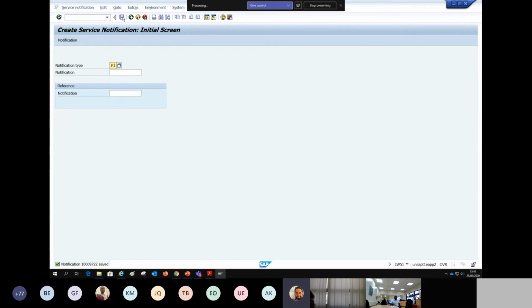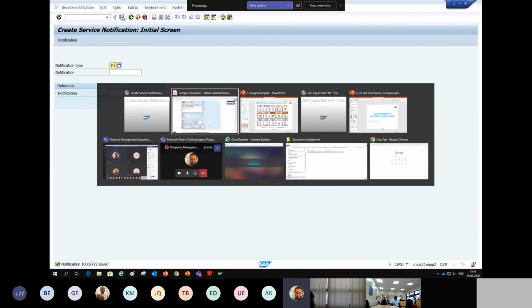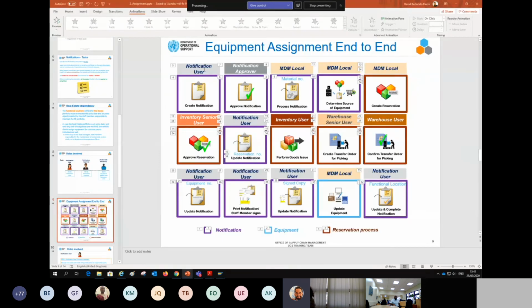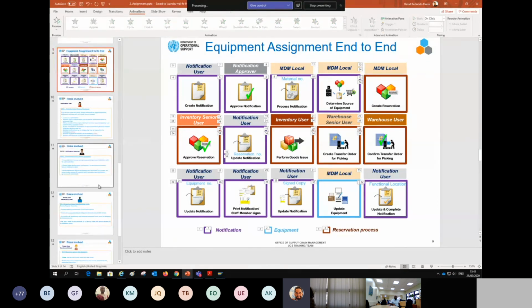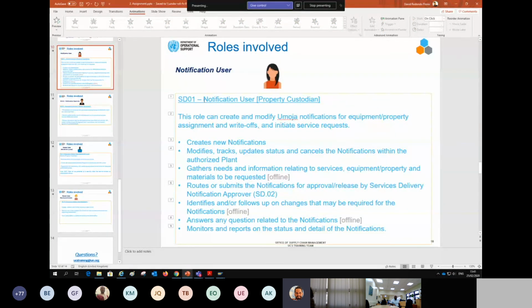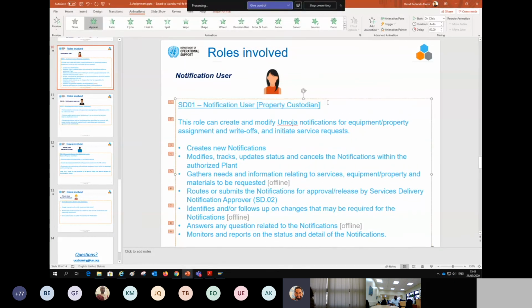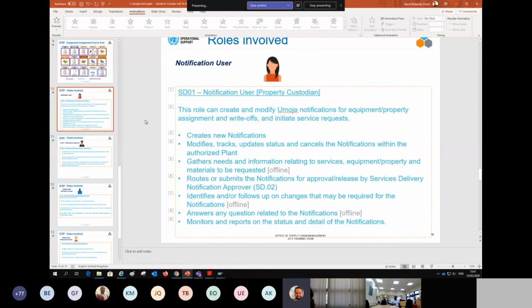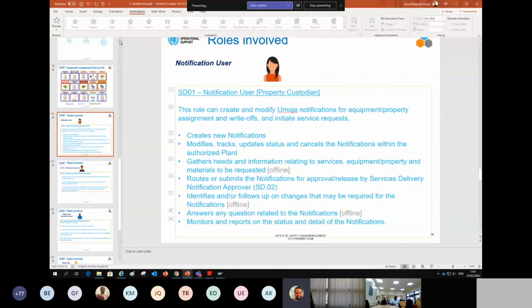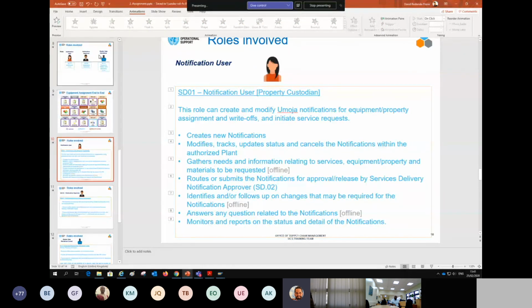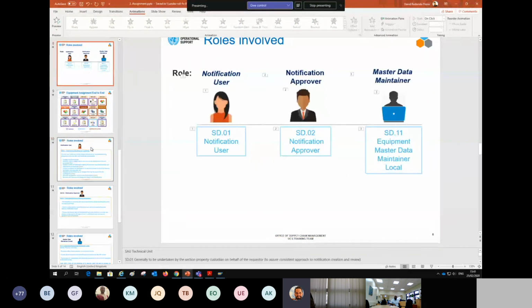While David is writing down the notification just created, I want to draw your attention that there is a Umoja role for doing all this, meaning that creating a notification, it's the SD01. I don't remember if David mentioned, but Ivor Pet said he wanted us to underline that fact that as SD01, you can create notifications, and not only for assignment, but for some other processes as well that we'll show to you. So all these roles, all these activities, and even the workflow within the notification process, it's already explained as well in the job aid that I shared with you in the chat.